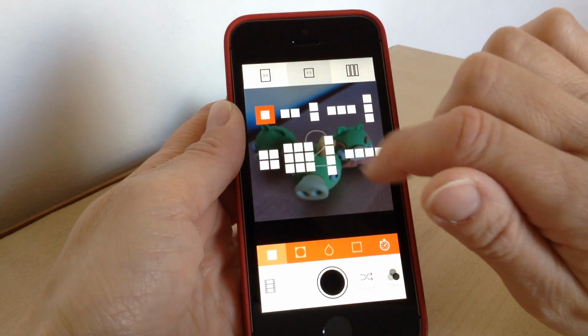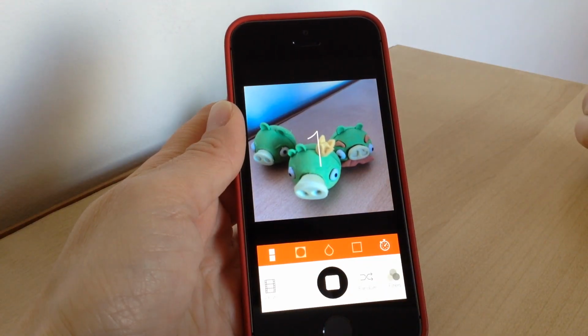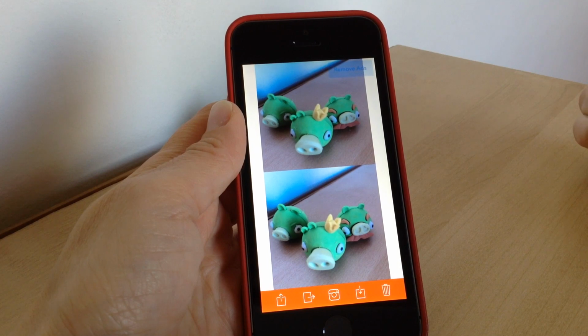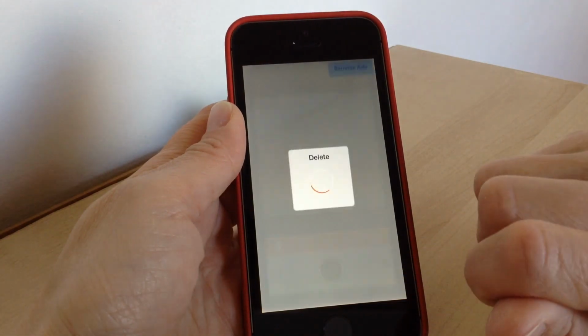Then you can do those different collages. If you want to do, say, that one, you just press the button and it'll take them for you. So that's really cool. Ideal if you want to make some funny little poses in a photo booth style, because I know there are a lot of you out there that do.